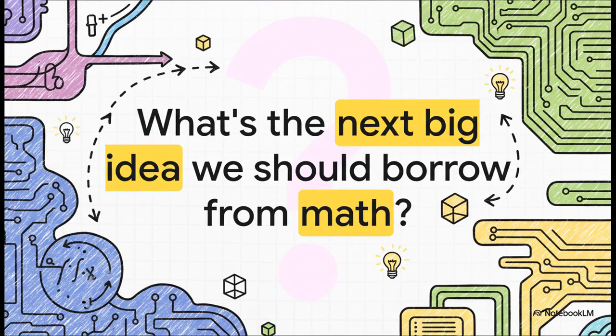This whole journey from calculus to code leaves us with one final, pretty thought-provoking question. If a 300-year-old math concept is still revolutionizing technology today, it really makes you wonder, what's the next big idea out there? What other brilliant concept is just sitting in a dusty old math textbook waiting for someone to realize it's the key to changing the world of code all over again?